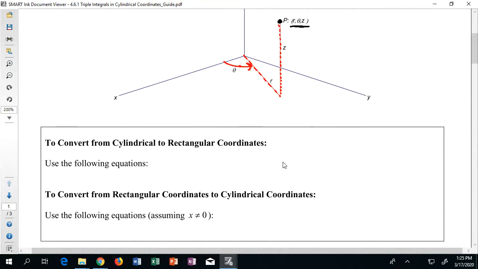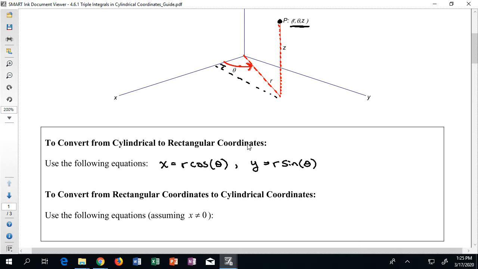And we're going to summarize how we can do certain kinds of conversions in this particular case. Here's one thing that's super easy to see. If I wanted to find x in terms of the cylindrical coordinates of a point, I could just use the polar coordinates. I already know from polar that x is equal to r cosine theta. And you'll see that down here in the xy plane, I still have that same sort of triangle. Nothing's changed about the x coordinate. The y coordinate also hasn't changed. That's still r times the sine of theta.